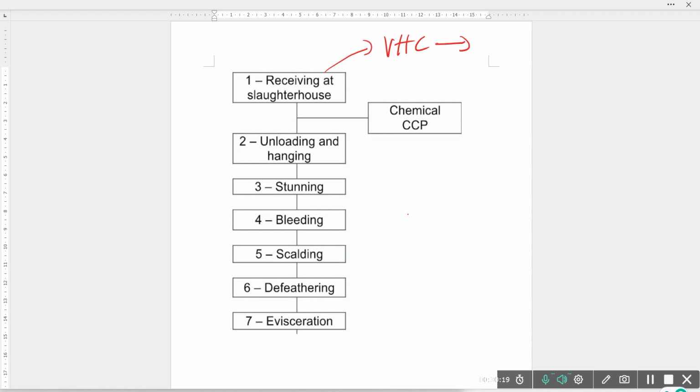Alright, okay. From Dr. Nurul's section, you shall follow the process flow diagram, correct? Okay, from there you can identify the likelihood, severity, risk ranking. Okay, so from here, for example, I take this one as my halal control point 1. Alright, and then unloading and hanging. Okay, when you unload and hang, this also can be a halal control point too. Why? What happens to the chicken when you receive it at the farm at the slaughterhouse?